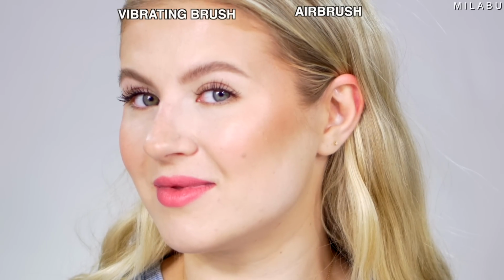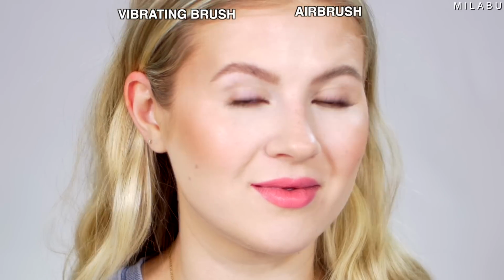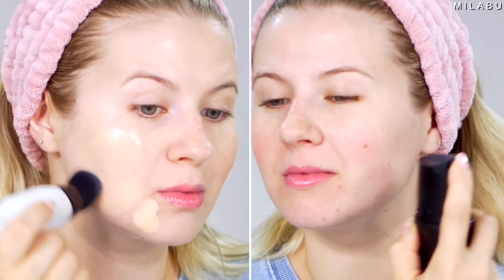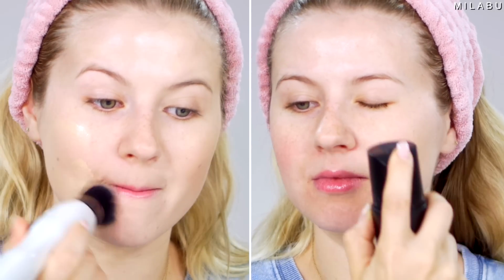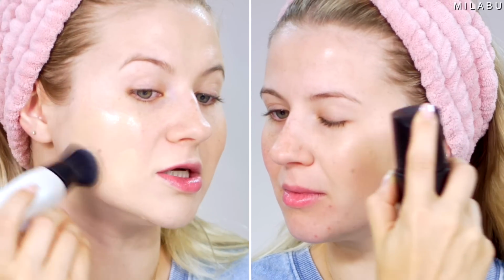And I honestly do think there's a big reason why a lot of people like to pat the makeup into the face, even using their fingers to warm up the product, using a brush, a beauty blender, and they really take their time to blend the product into the skin, versus just spraying makeup on your face. The first thing we saw was it uses so much makeup and it doesn't give you the amount of coverage that you get versus the vibrating brush.